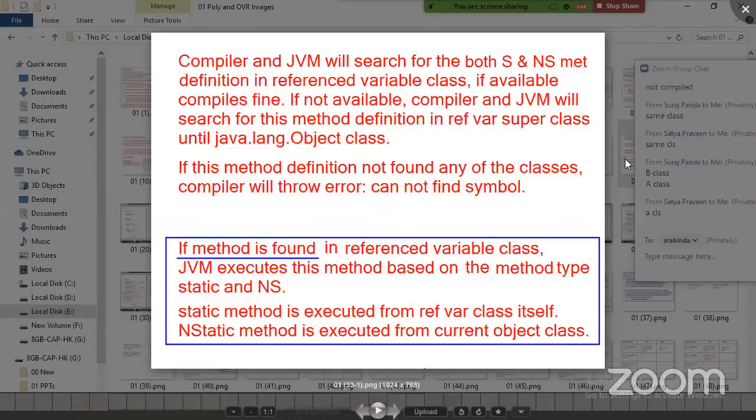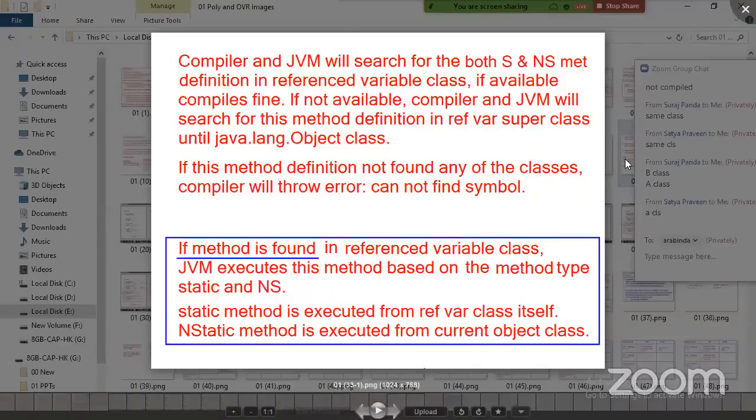Compiler and JVM will search for both static and non-static method definitions in the referenced variable class: B1 in B class, A1 in A class, OBJ in OBJ class. If available, it compiles fine. If not available, compiler and JVM will search for the method definition in the referenced variable's superclass, up to the java.lang.Object class. If the method definition is not found in any of the classes, the compiler will throw an error: cannot find symbol.